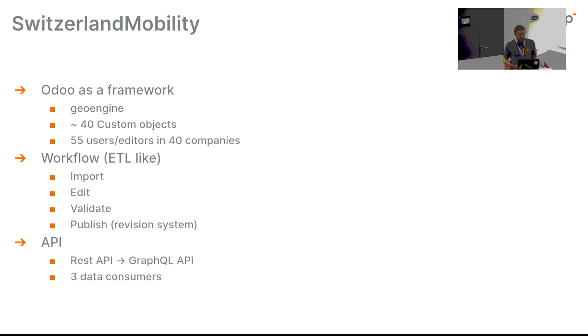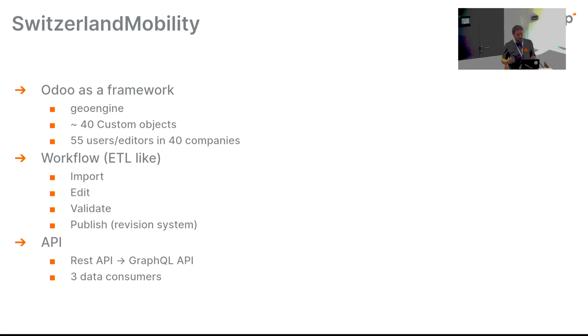Another thing which is really special in this project is that we have a lot of editors. Well, not that much, 55 editors, which are users, but they are shared across 40 companies. So we use the standard multi-company model for a lot of users. This is to allow them to edit only some of the data.